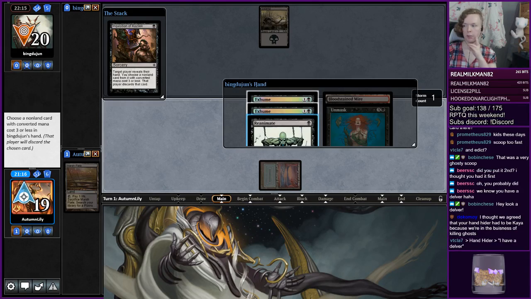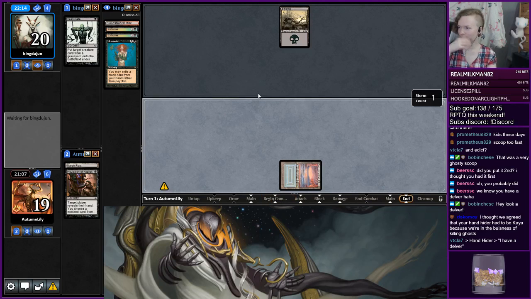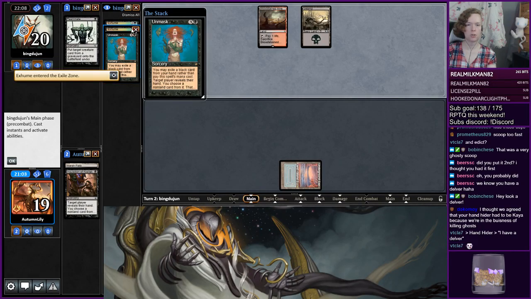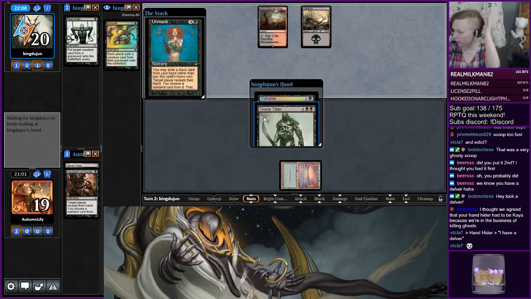So I just take the Reanimate, because this way they can't steal the Delver. I mean, we literally showed the Delver because of how my hand hider was set up initially. So it's also like kind of whatever. Pitch and Exhume to the Unmasked, sure. You get to take a card. Deal.